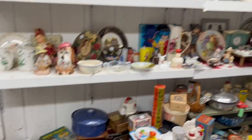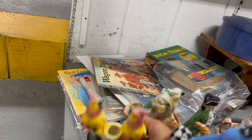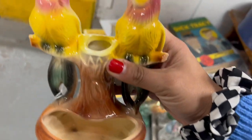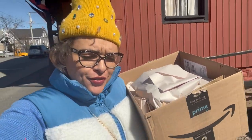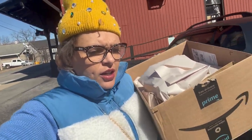This side is not 50% off, but still they have really good prices. How much is this lovebirds planter? $4.50? Well, that's a great price. We're going to have to get that — oh, there's a chip. It's a little chip, but still a chip. Not bad at all. I'm right on track — I only spent $76 in there. I normally go up to Silvermoon after this, but I'm going to switch it up since I'm short on time. I have a bad feeling I'm going to get lost at treated shops and get sidetracked, so I'm going to go there next. I'll see you guys when I get there.